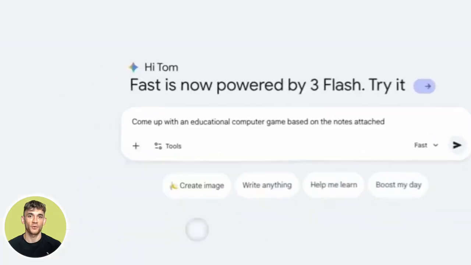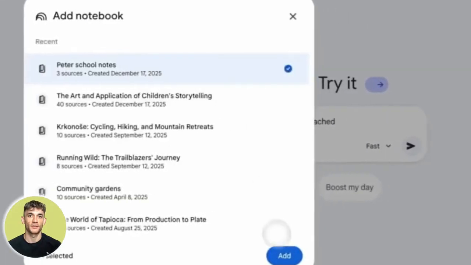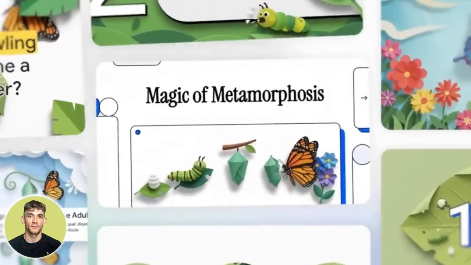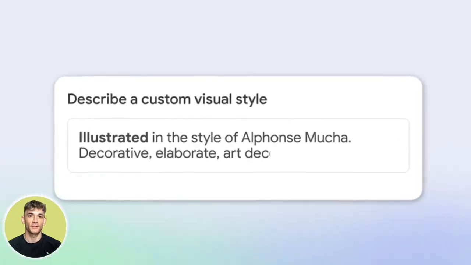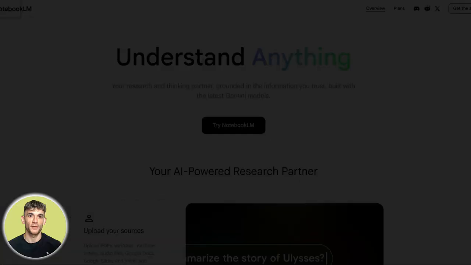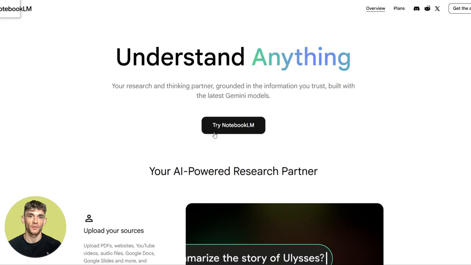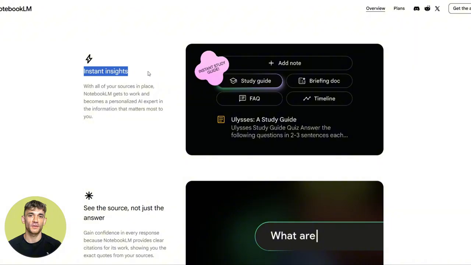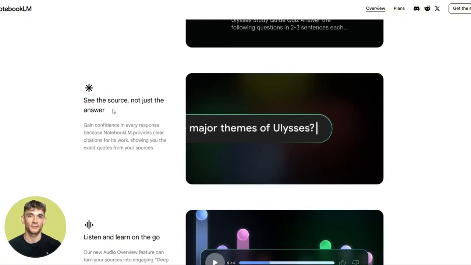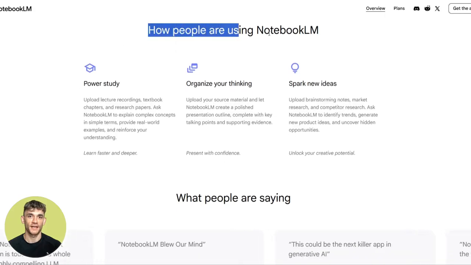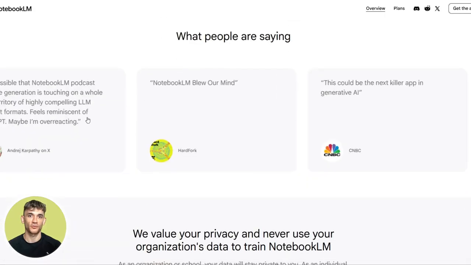Let me start with the most important thing to understand about NotebookLM. Most AI tools, ChatGPT, Gemini, Claude, they all pull from the internet or from their training data. That means they can make things up, they can hallucinate, they can give you information that sounds right but is not grounded in anything specific to you. NotebookLM works completely differently. It only uses what you upload. You give it your documents, your PDFs, your reports, your research, and it only answers based on those. Every single answer it gives you comes with a citation that points back to the exact source in your notebook. That is the key difference. Your documents, your sources, your answers.